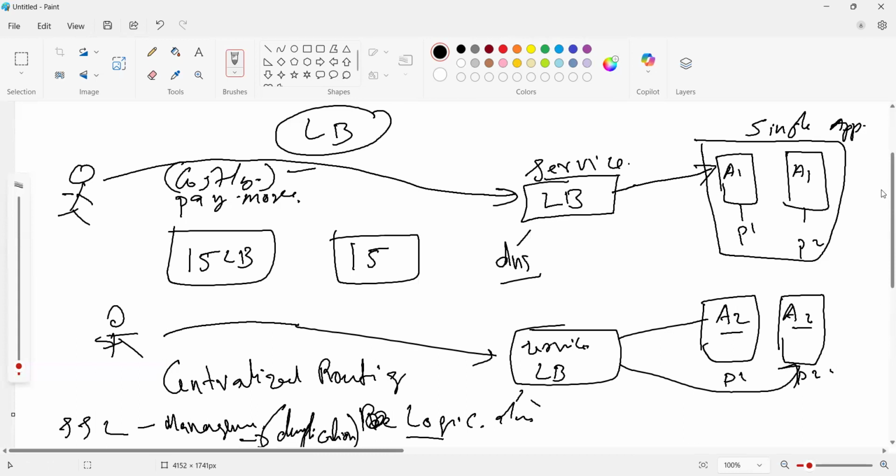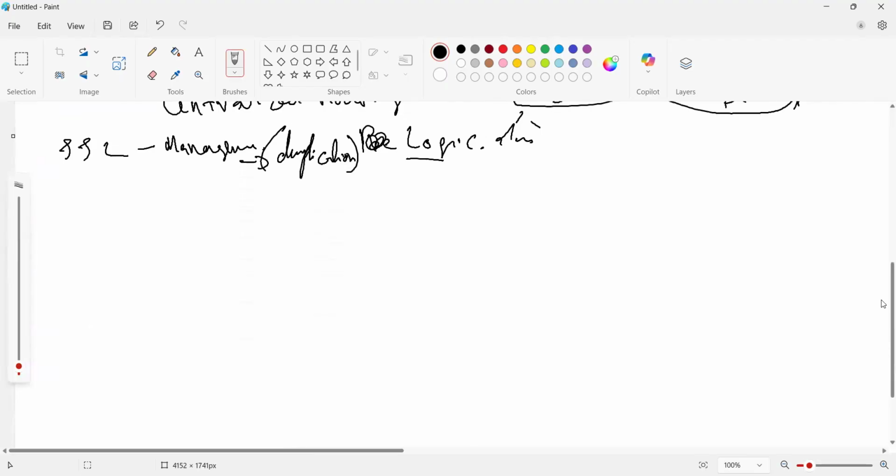For a single application, this is fine. But for microservices, where we have a lot of them, we need to set up Ingress. Ingress is actually a resource, one of the resources in Kubernetes.